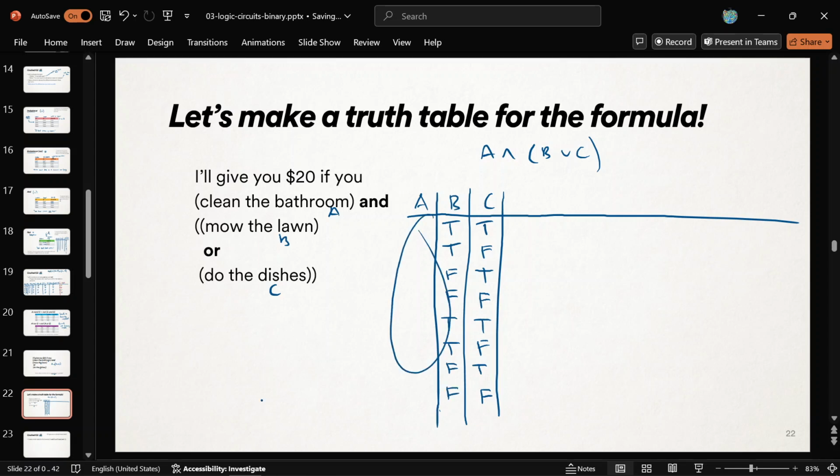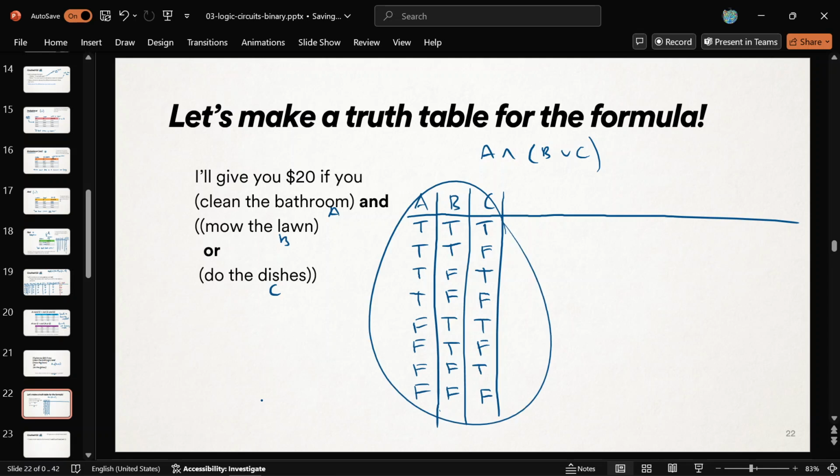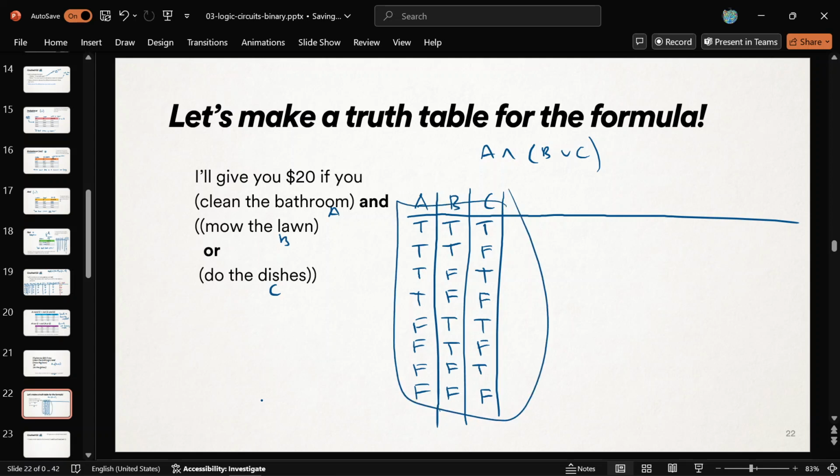And then this one alternates twice as slow again, so it's true 4 times, true, true, true, true, false, false, false, false. If you think about it, these are all 8 options for trues and falses for A, B, and C. Every single possibility is there. If you want to get technical, the standard order is you're counting down in binary, which I have not yet taught you. You can come back to that in a second though.